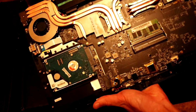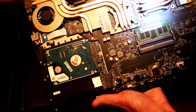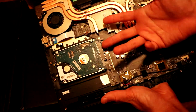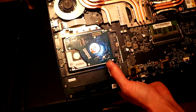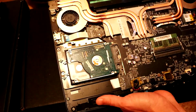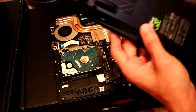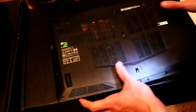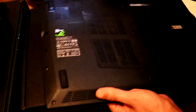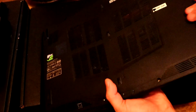Now I think it would be better obviously to have an M.2 SSD in the future, which would just go in here. And you can also exchange this to an SSD, a normal 2.5 inch SSD in here. So now all we have to do is put this back in place. Clamp it all down, make sure you hear the clicks.